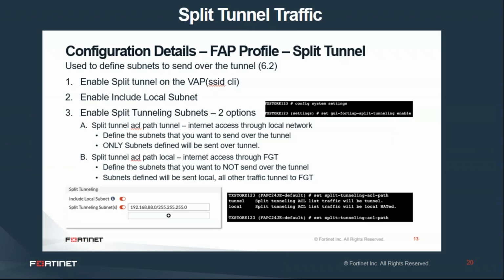There's a great deal of flexibility in how to configure the split tunneling. It allows you the option to define subnets you don't want to put in the tunnel, or you can turn that around and only define certain subnets that you want to put in the tunnel and allow all the other data to stay outside of the tunnel. So this gives you very granular control, and you don't have to send all the traffic back to the FortiGate and your centralized network if you don't want to send all that traffic to that location.